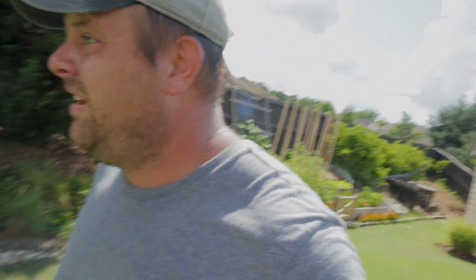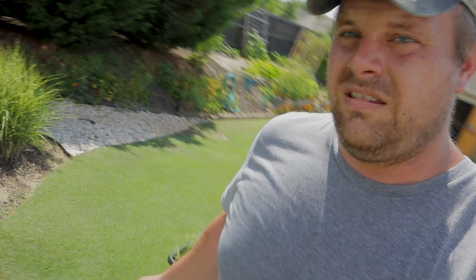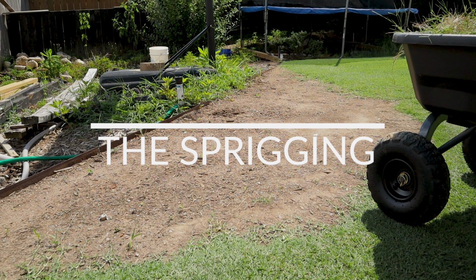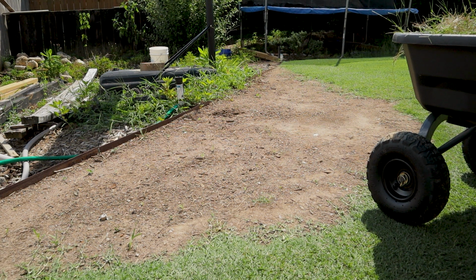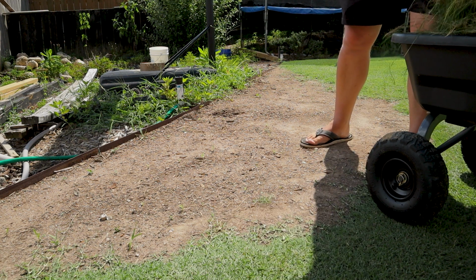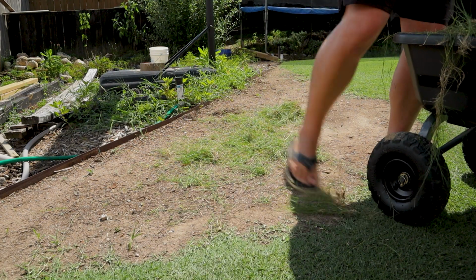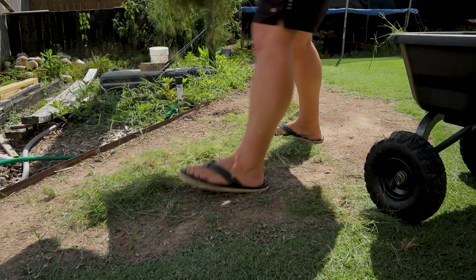That was a whole lot more than I thought it would be. Whole lot more. Had to break out the gorilla cart. So we're just wheeling on over down to this side of the yard. Hold on one second. That might be better, might not be. Got this guy in the back. So the idea behind this is to just take it and spread them about. At least I believe so.